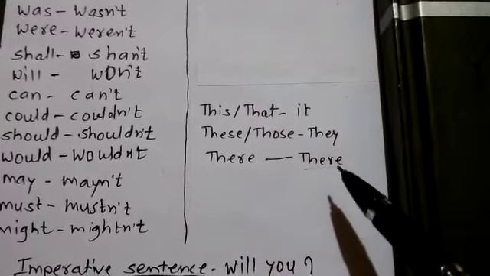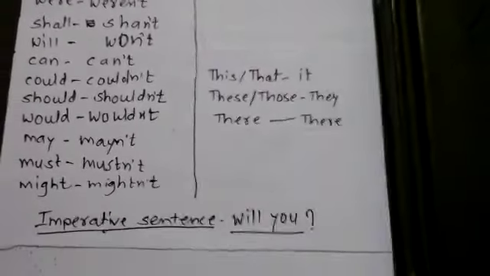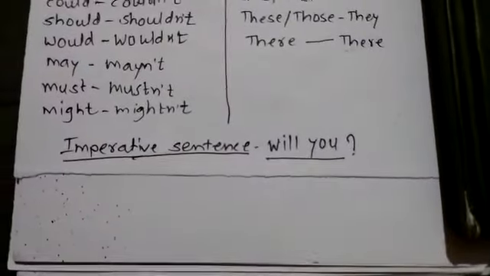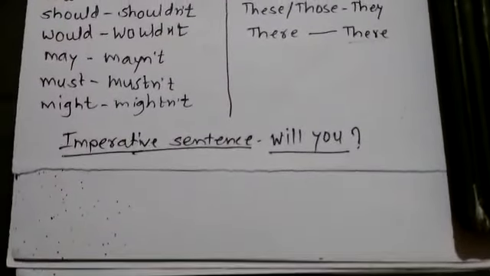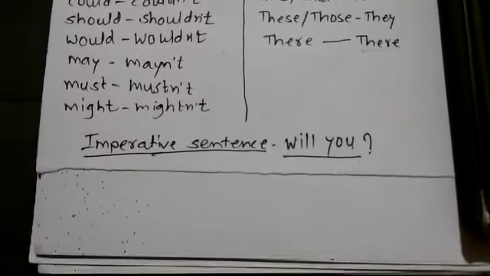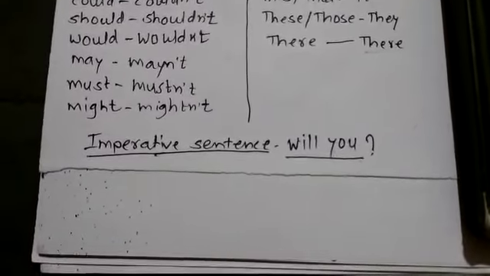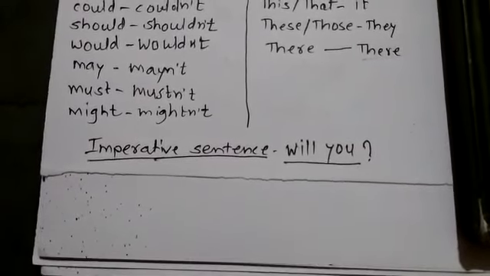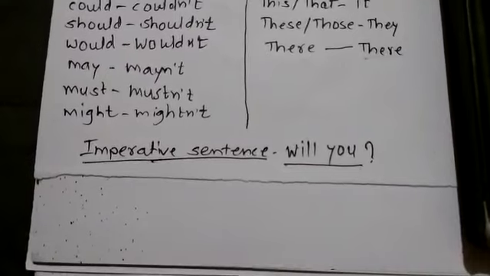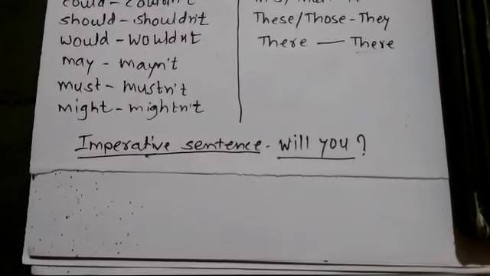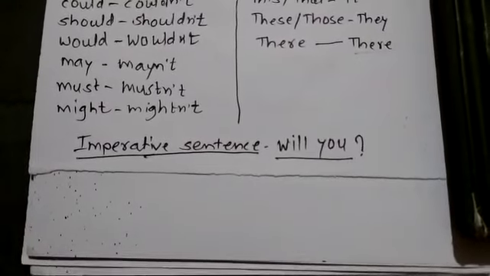If there is "there", you will have to keep it as it is. And one very important rule I am going to tell you now. Whenever you have an imperative sentence, you know what is meant by an imperative sentence. If any sentence starts with a verb, obviously that's an imperative sentence. So this kind of imperative sentence will start with a verb. That sentence may be positive or it may be negative.